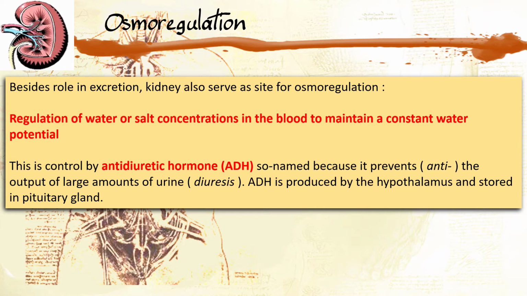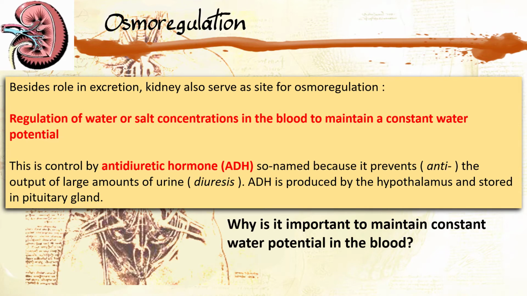So just think about it. In what situation does your body want to prevent you from urinating? In a situation whereby it wants you to hold water. Let's say you are thirsty, you probably wouldn't be urinating. So when you are thirsty, you are going to produce a lot of ADH to prevent you from urinating and losing more water. With this, you can actually reason out a lot of the scenarios, but of course, you have to know how it takes place.